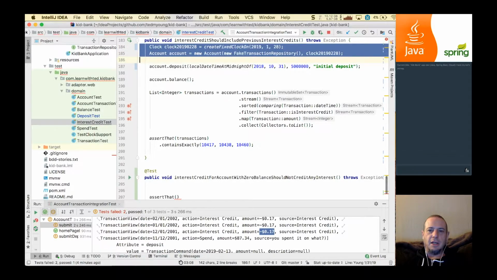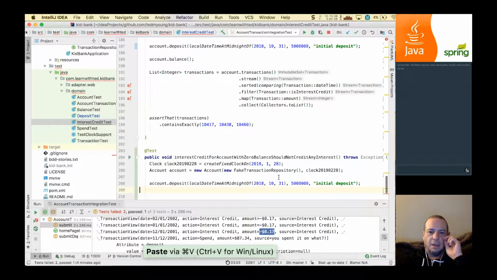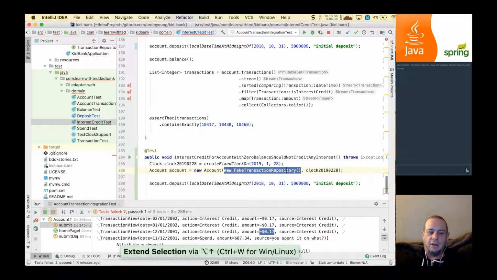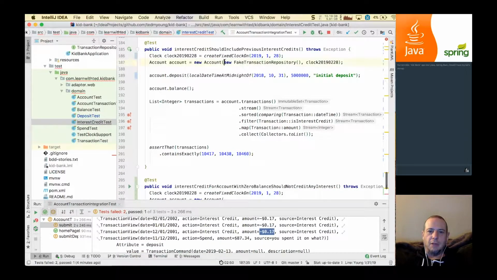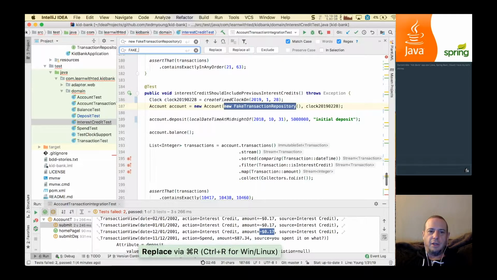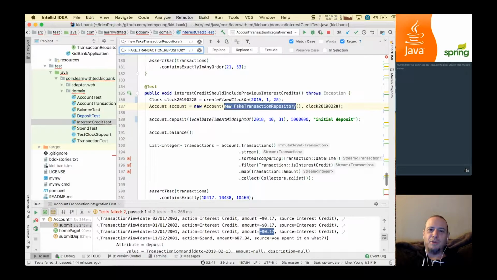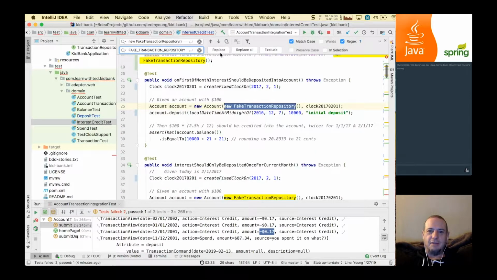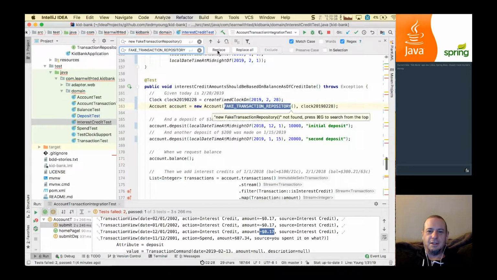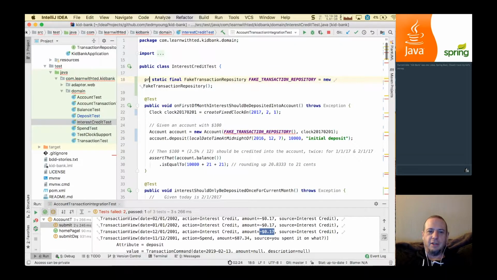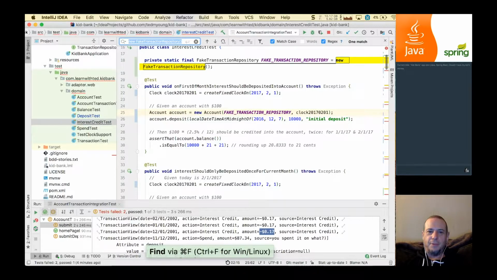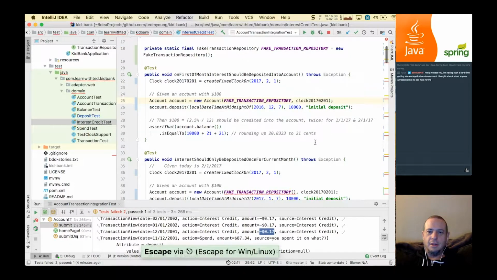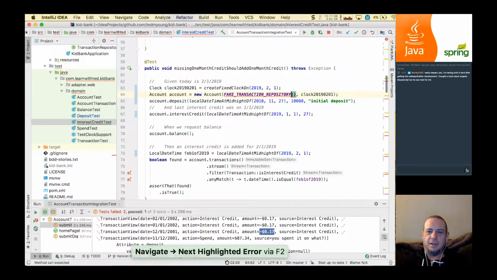So what we want to do is basically create a clock. And I'm going to go ahead and make these constants for this test class as well. And then I can replace these with fake transaction. I love the fact that I can do autocomplete in a replace box in IntelliJ. That's just so awesome. So replace, skip that, replace, replace, replace, replace, replace. Okay, all right, good. And let's make that private. And that's the problem with replace, is now I've got parentheses that I didn't remove when I did the replace.